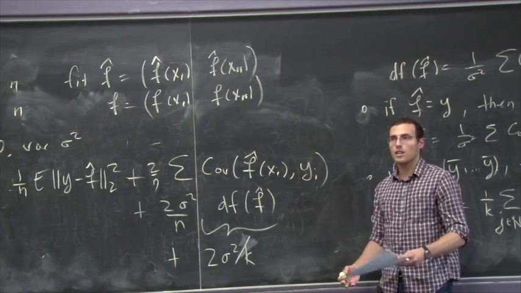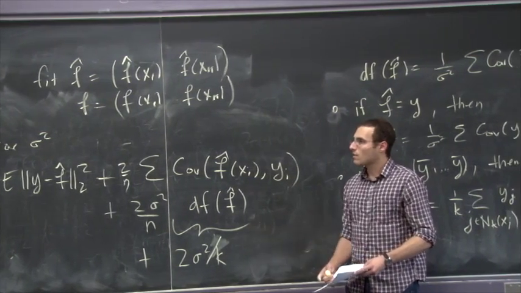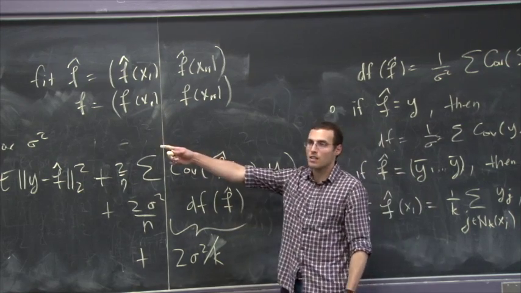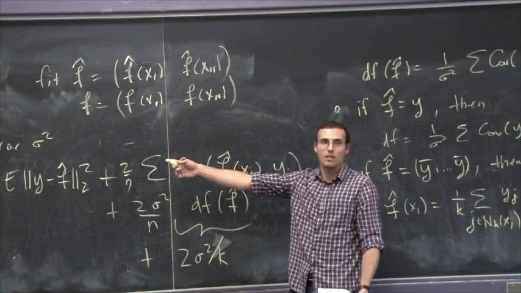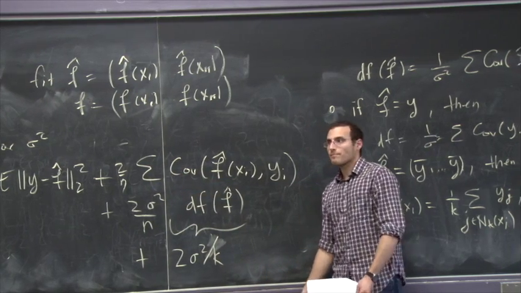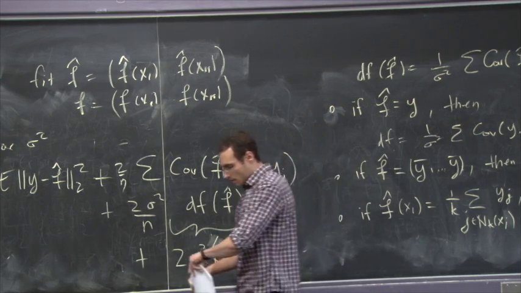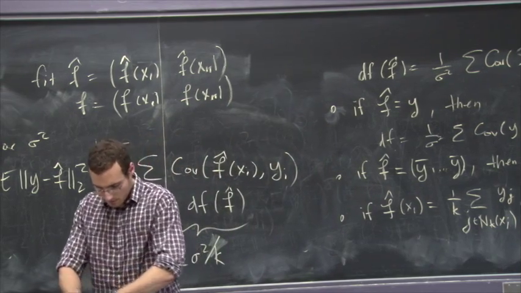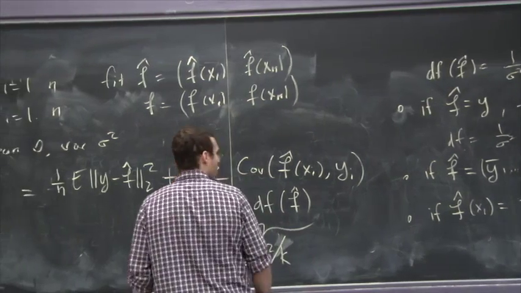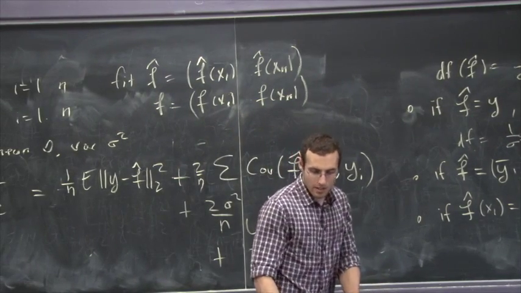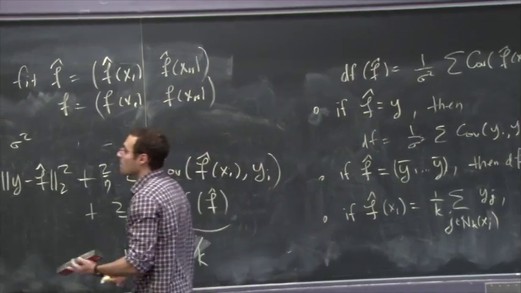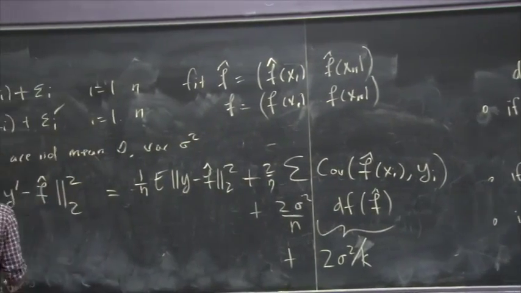We'll talk about cross-validation after we talk about this stuff, and which you see doesn't really make any of these assumptions, doesn't depend on sigma squared, so in many ways is more robust. Okay, so let me raise this issue of test error estimation. I want to actually get an idea of the estimate of the test error when I don't know degrees of freedom. And then after that, we'll take a quick break.